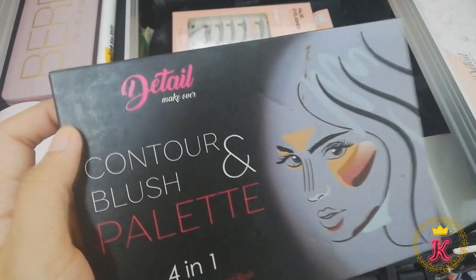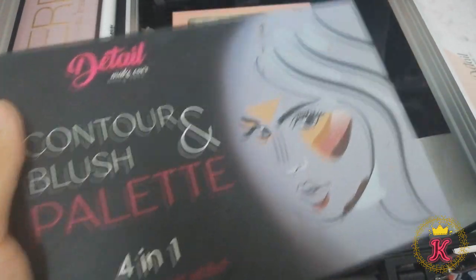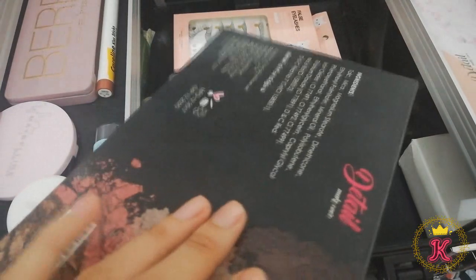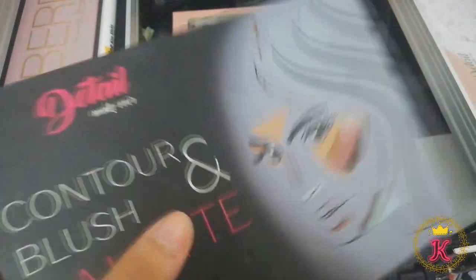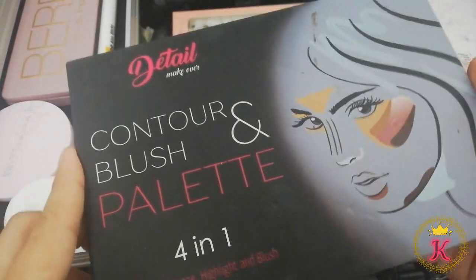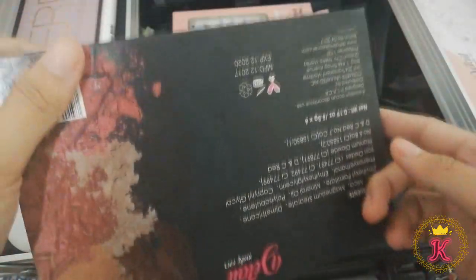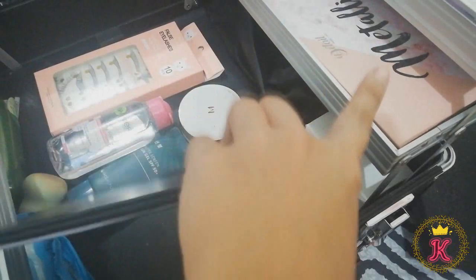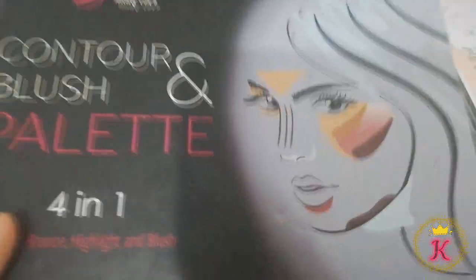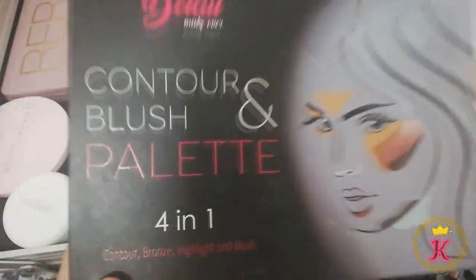This is the Detail Makeover Contour and Blush Palette 4-in-1. Hindi naman halata, no, na gusto-gusto ko talaga yung Detail Makeover. But they are really cheap local brands that really work nice. So hindi naman siya sobrang cheap. Like this one, I think this was like 500. That one was like 700. But compared to other makeup brands, these are a lot cheaper and work really well too.